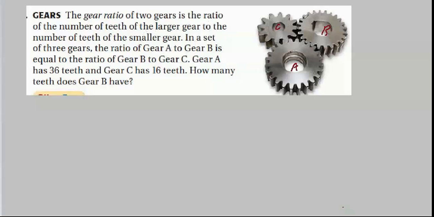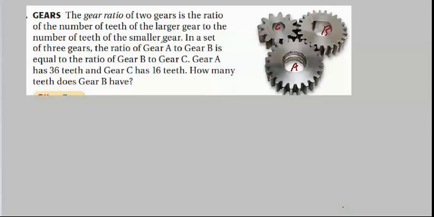That doesn't mean that these are the same gears. It just means that the ratio is the same. Just as 8 over 16 is the same as 4 over 8, which is the same as 2 over 4, which is the same as 1 over 2. If those were gear ratios, they'd all be different gears with different sets of teeth, but they would have the same ratio.